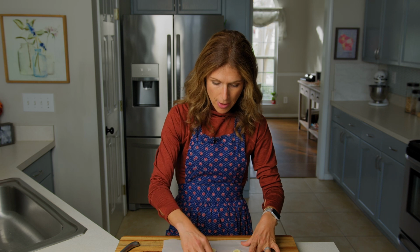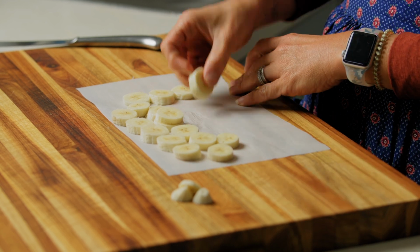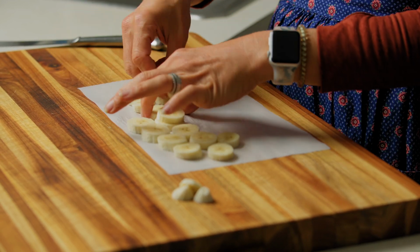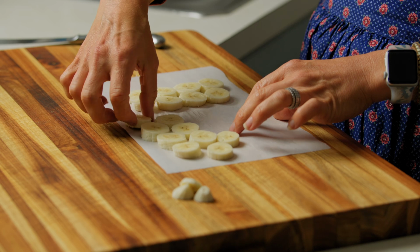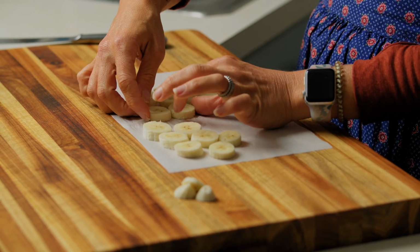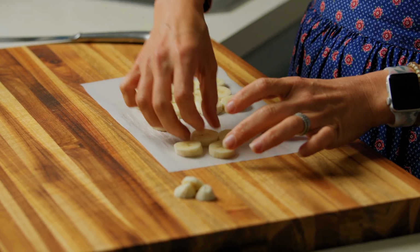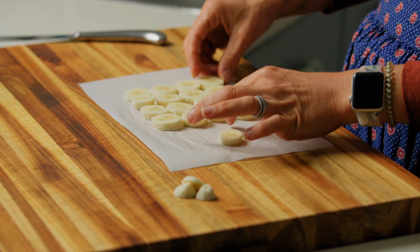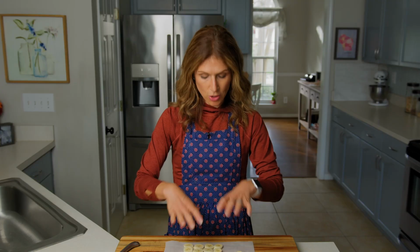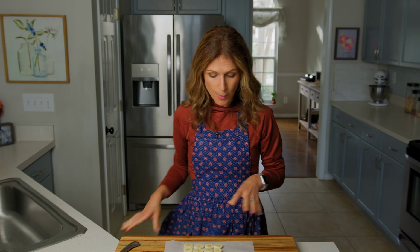All I'm gonna do is take about 4 slices of banana and put them right in a line. So the same thing with the other ones. I'm just building a little rectangle of bananas. So for mine, I have 4 slices of banana for each row. 1, 2. And if you have extra where you don't get a whole row, you could add it to the end. I want mine to be more of a shape, a square or a rectangle. So this last piece, I'll just eat in a minute, set it off to the side. You just want to basically have a couple rows of banana slices, and that's what we have now.